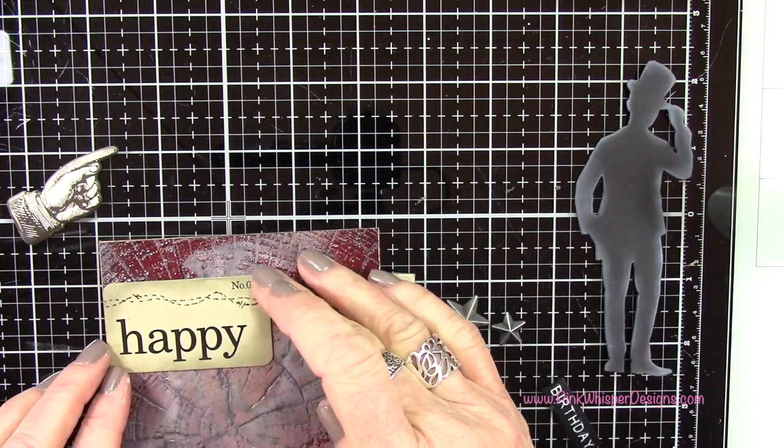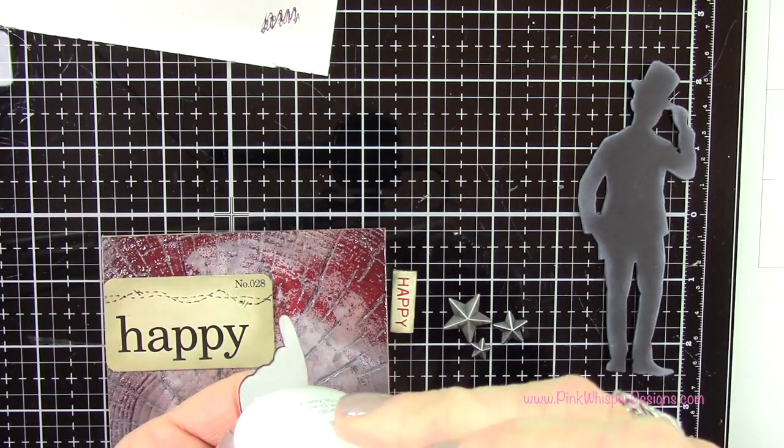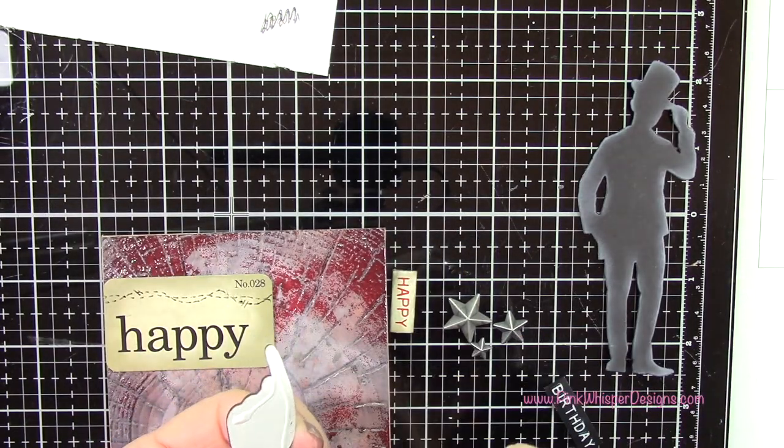And I've got that Nuvo Deluxe adhesive again. I'm putting plenty of it on. Do keep in mind that this dries clear, so even if a little bit of it oozes out, it will dry nice and clear.